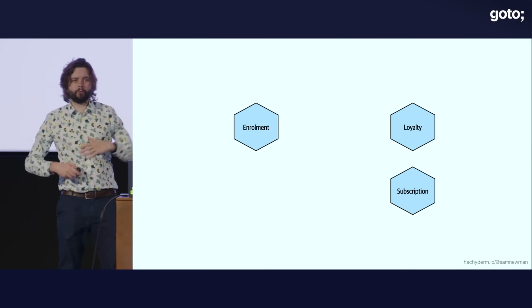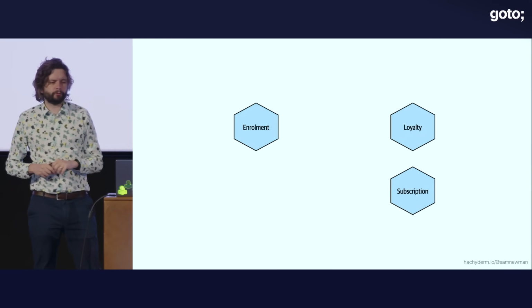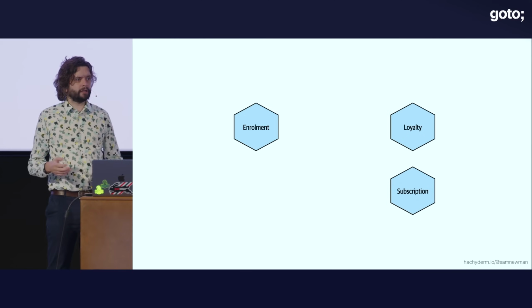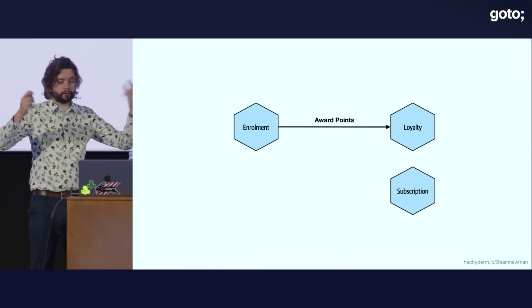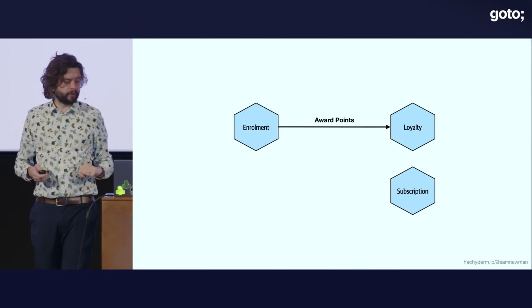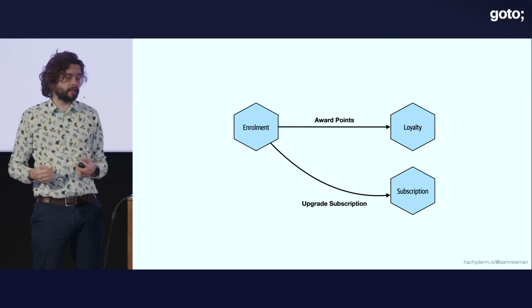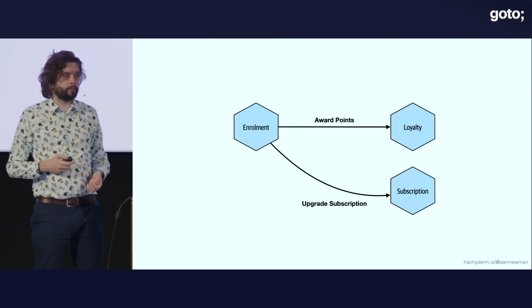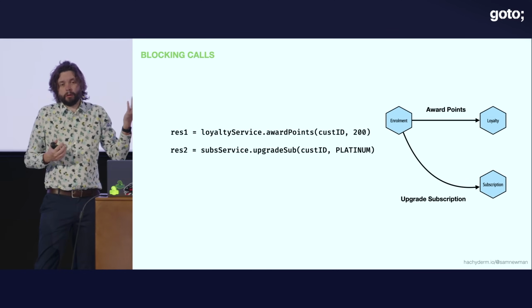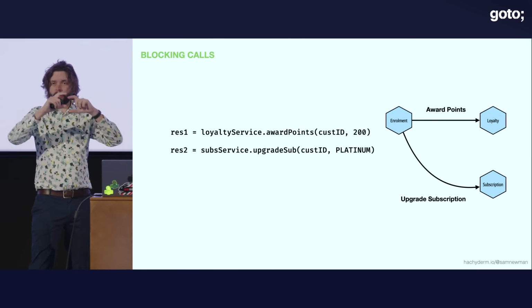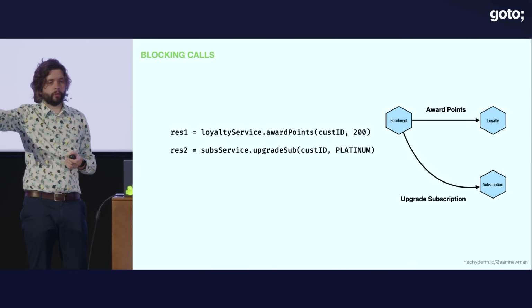So let's take a look at an example of an interaction. We've got a microservice here, we've got the enrollment microservice. We can imagine this is a little small orchestrated process. And we're trying to carry out some activities. So one of the things we need to do is to award some points for a customer for doing something. So they give you some points, right? And we also want to upgrade your subscription. So these are two activities, and in this particular implementation, they're done one after the other. Now, in this example, they don't have to be, but that's just how we've implemented it, right? We have a line of code where we send the first request, and then we have a line of code where we send the second request, right?